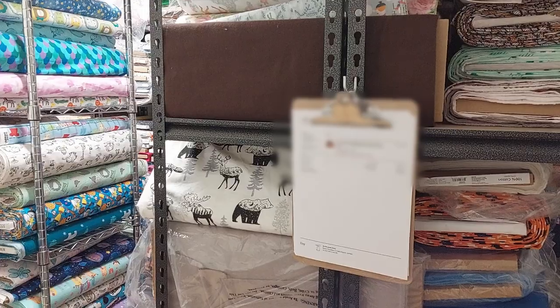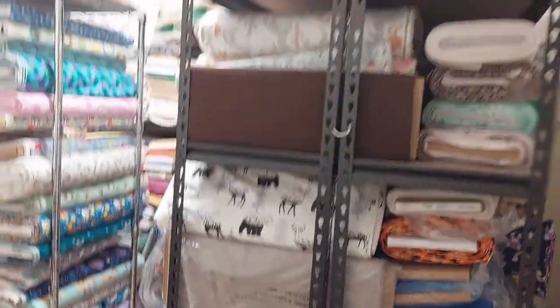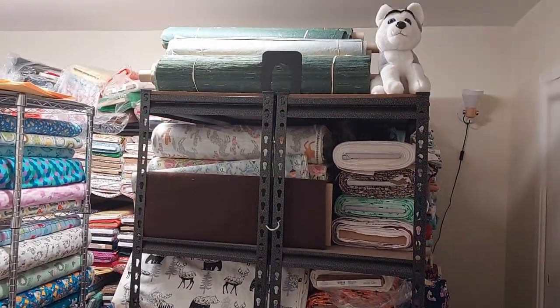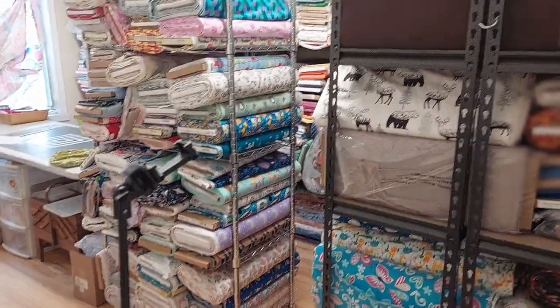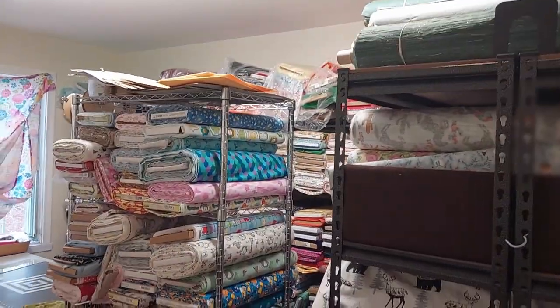So for those of you that don't know, I'll just flip the camera. I'll blot that out because that's orders from a different store. But right now, what you're looking at is the storage room — or rather my office — where I hold all my stock. I have some stock out in the other room, but this is my little at-home business, my fabric store. So I'll just give you a quick tour.